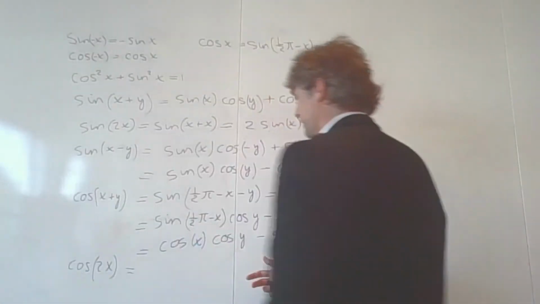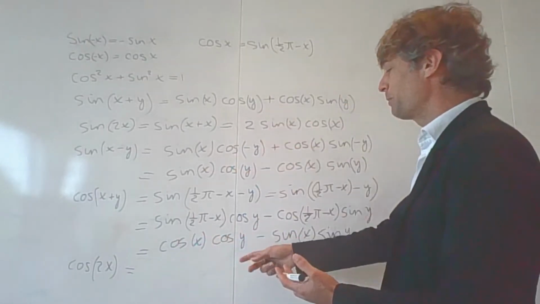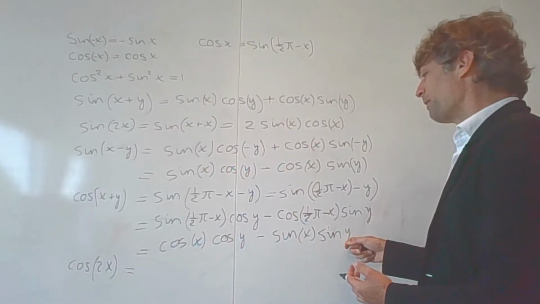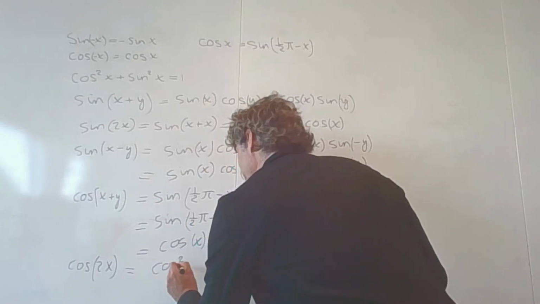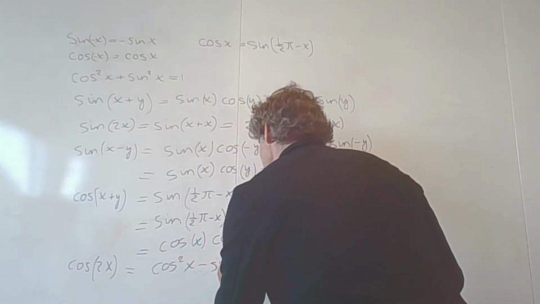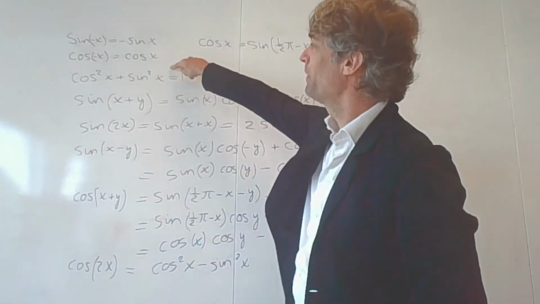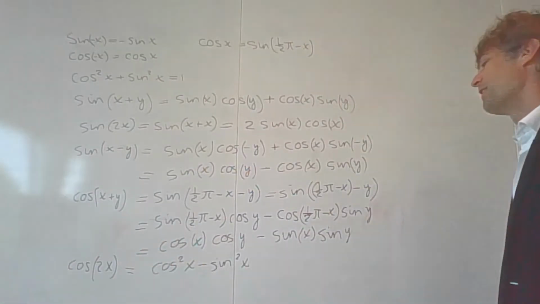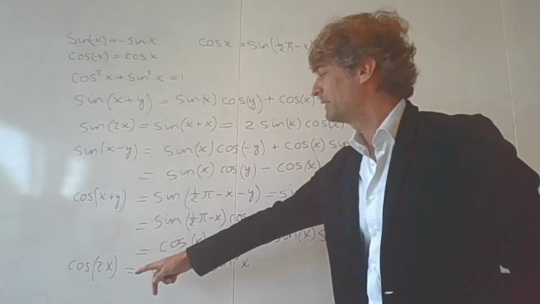Cosine of 2x you get by, that's this, cosine of x plus x like before. So everywhere we find y here, we replace it by an x. And then you get cosine squared x minus sine squared of x. So it's almost like that one, but then with a minus sign. So it's definitely not 1, it's cosine of 2x. That's wonderful. This is one of the doubling formulas, this one and this one.